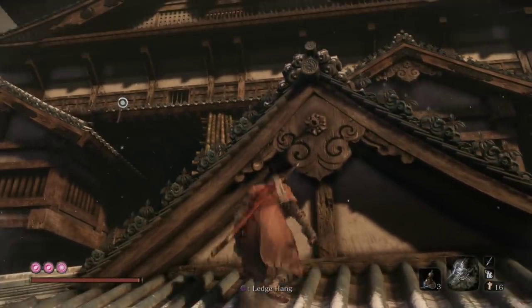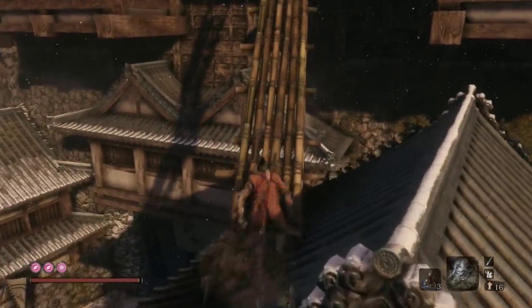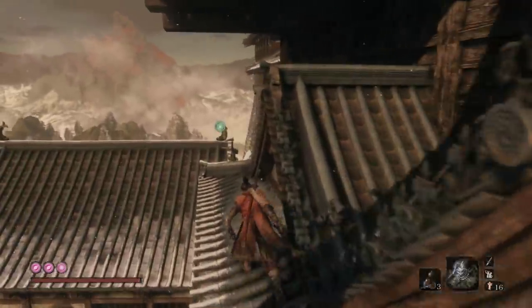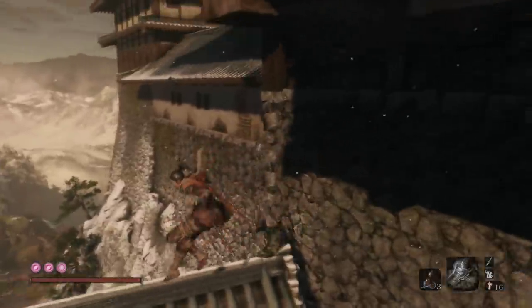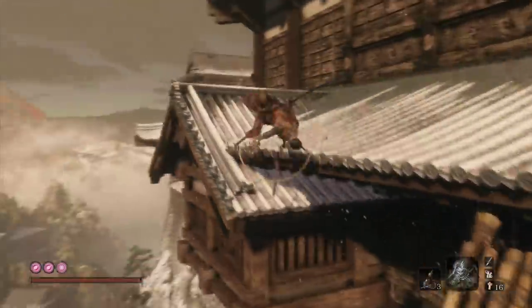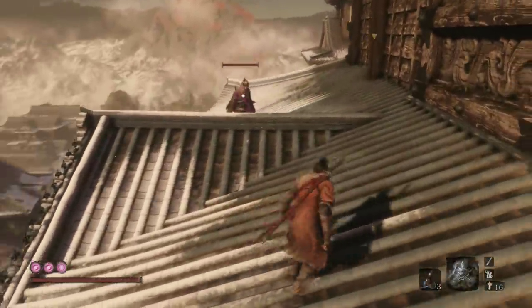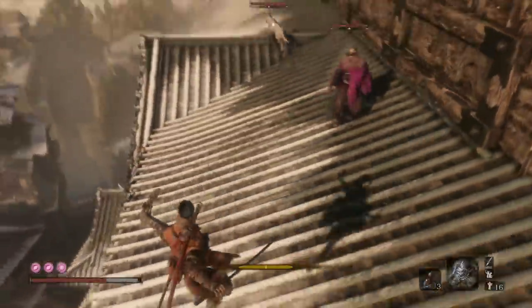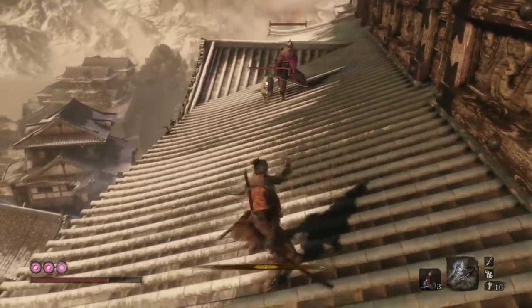I really love this whole ledge hanging. Oh, no! Shit, that was bad. How you can jump and hang to climb up stuff. That's really, really cool to me. Ah, one of you guys. Oh, you got a little Okami with you. Okay.